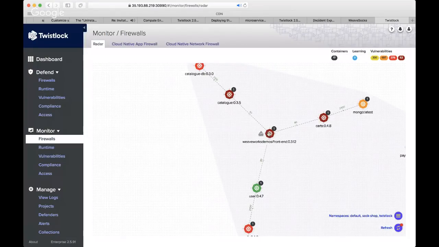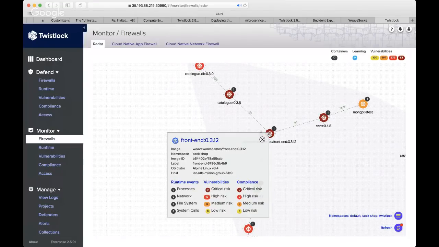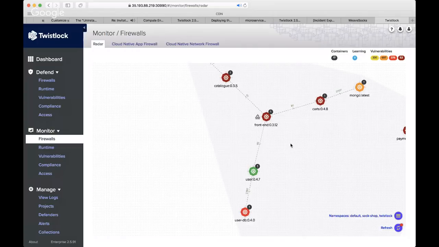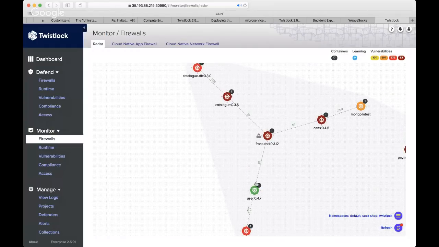Also, you can click on each one of these nodes to get more information about its compliance level and some of the vulnerabilities in these components. By default, you should see green, yellow, and orange pods.